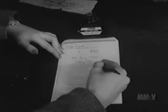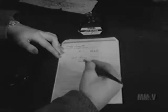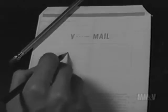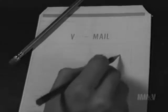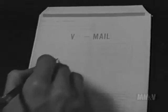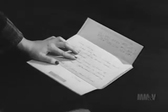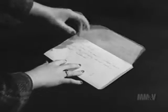The same form is used everywhere, with room for 400 typewritten words. Any writing tool can be used, typewriter, pen, or pencil. So long as pencils like this are avoided, it's too hard and its mark is almost invisible. A softer pencil photographs like ink. Every day, more and more people use V-mail, and it's always a rush job as far as the post office is concerned.